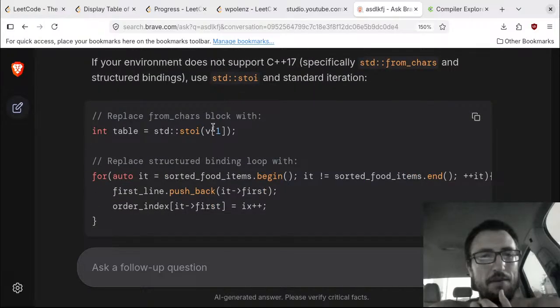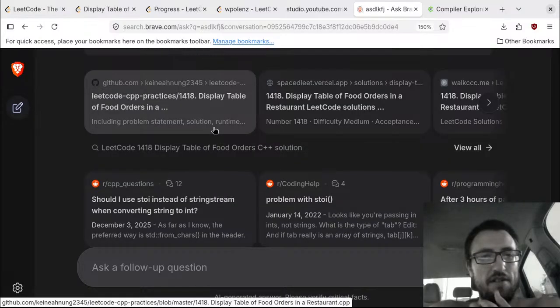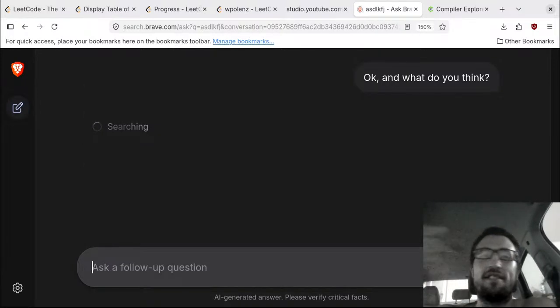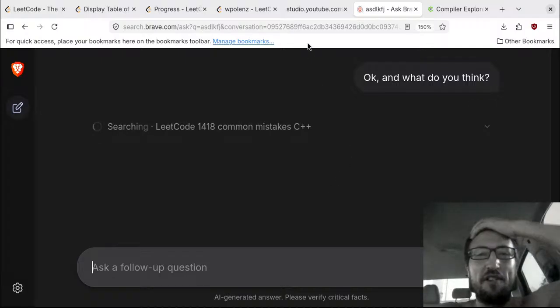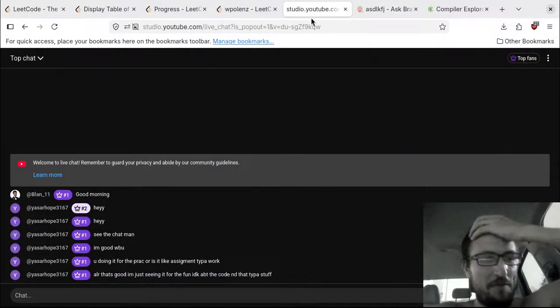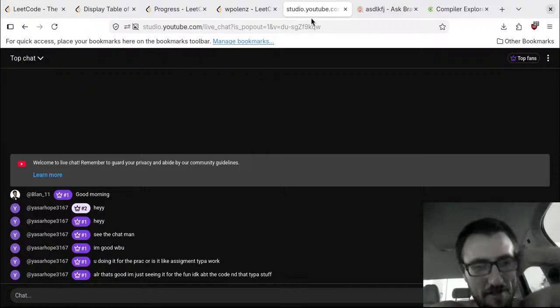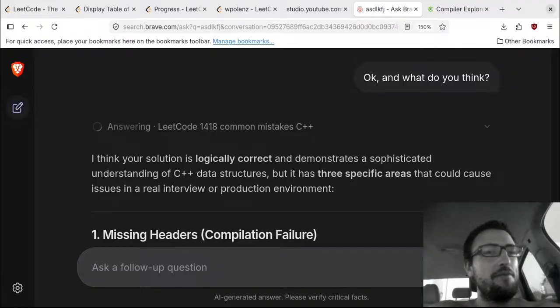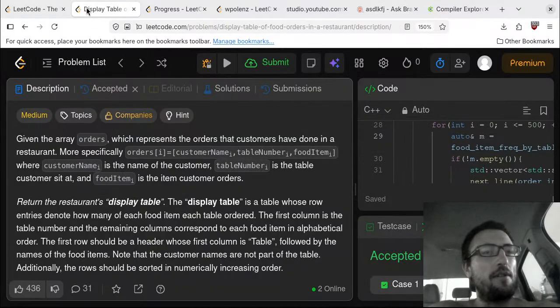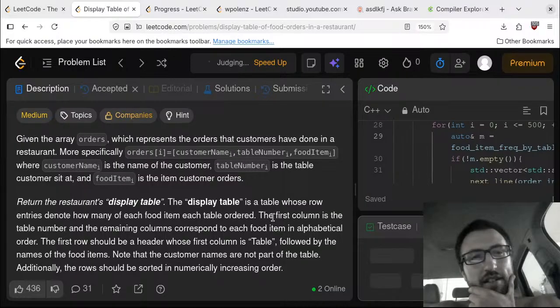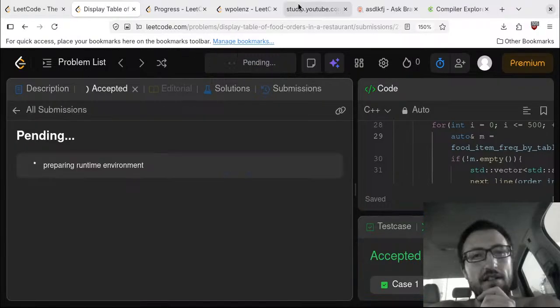C++ 14 version. Okay. And what do you think? Yeah, there's a lot of logic involved there. You saw how back and forth the machine went. It was like back and forth, back and forth, back and forth. It's good, just seeing it for the fun. I don't know about the code and that type of stuff. Oh, really? You don't know about it? Okay. I could be wrong, but I would assume most folks who would watch this would be interested in programming. I'd be kind of curious to see someone else's solution.